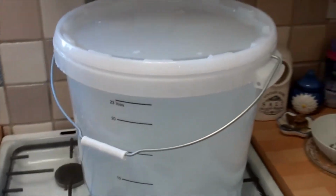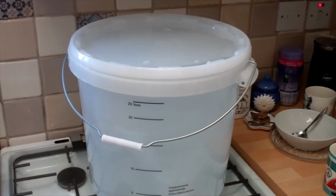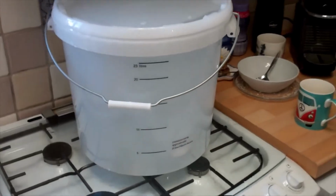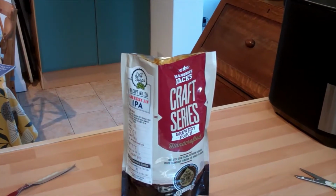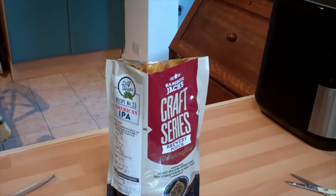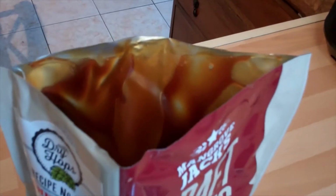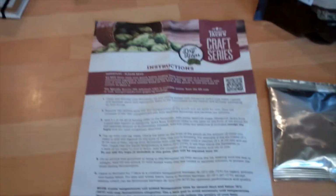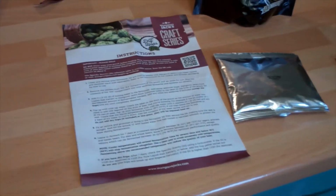As always, my primary fermentation bin is filled up with sterilising solution. I've got a couple of jugs as well, and in here I've got my trusty stirring spoon and the airlock as well. I carefully snipped off the top of the pack, and already that's cut into the pouch of concentrate inside, so I didn't realise that was going to happen. I thought the pouch would be a little bit further down, so a little bit sticky. I've got some instructions, some hop pellets, and some yeast. So I'm going to have a good read of the instructions to see what we do next.